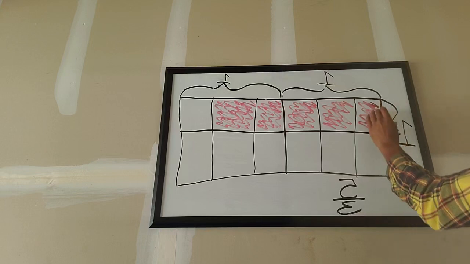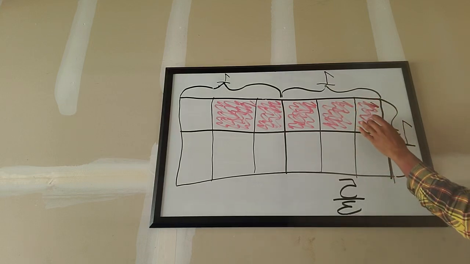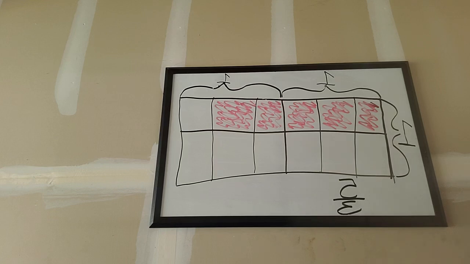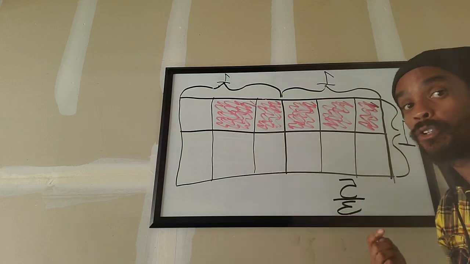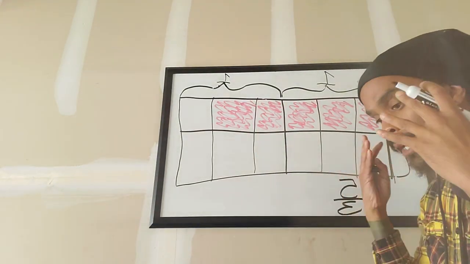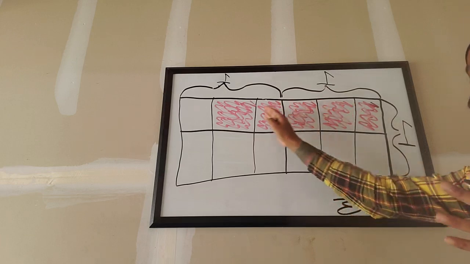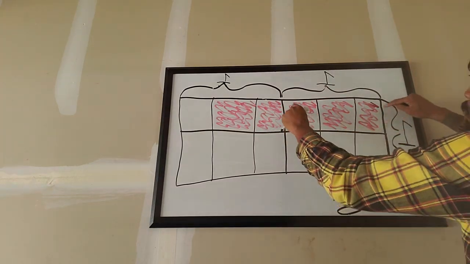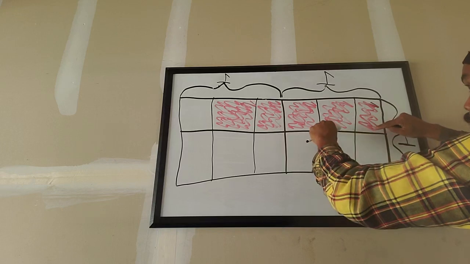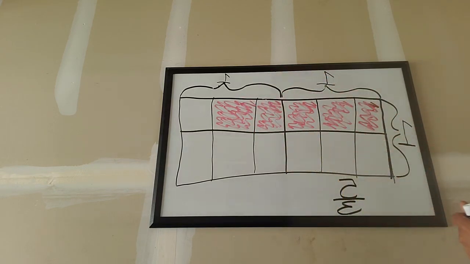And what does this represent? The shaded portion is representing 1/2 of this whole, correct? So what you want to see is you got 5 thirds going across here. And I know I'm being drawn out, but I'm trying to get your kids to really look and analyze why this represents 5 thirds. Because going across, it will represent 3 thirds. But we're talking about 5 thirds.